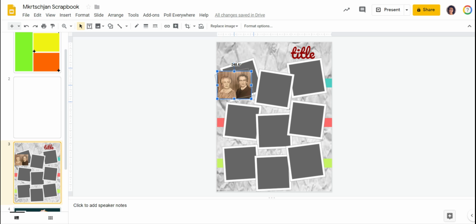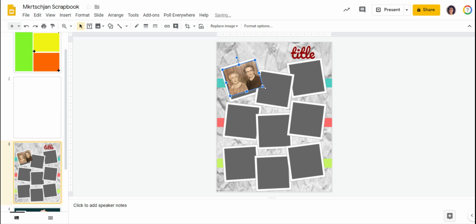Now I grab my little ball up at the top and I'm trying to tilt it so that it's kind of parallel with this line right here. And I can see that I need to tilt it just a little bit more. That seems pretty parallel. So I'm going to pop it in here. And you see I'm trying to line it up to the corners here. So I see that I have this space here. I'm not going to just pull here and pull it down. That distorts my picture. Control Z.